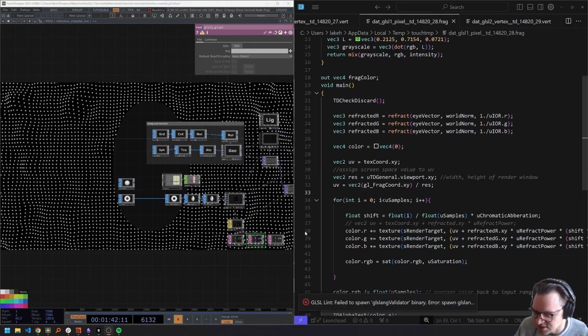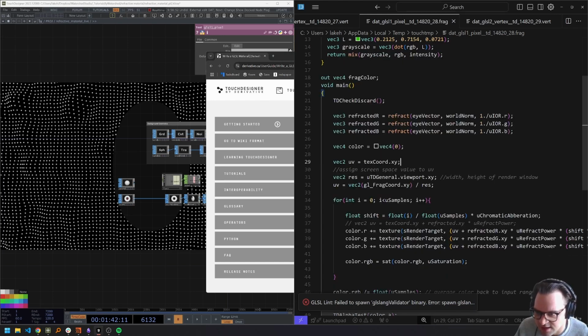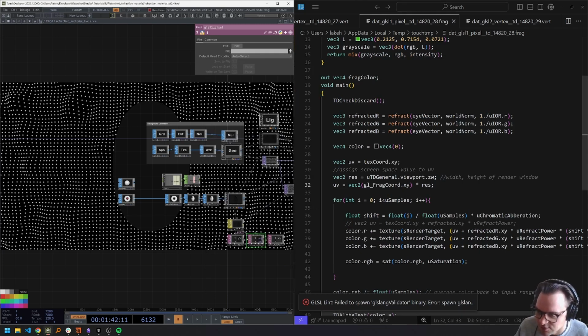Okay, and actually, if we go back to our res, I want this to be 1 over width, 1 over height. And the reason for that is so that we can just do a multiply here. UV equals gl_FragCoord.xy times res.